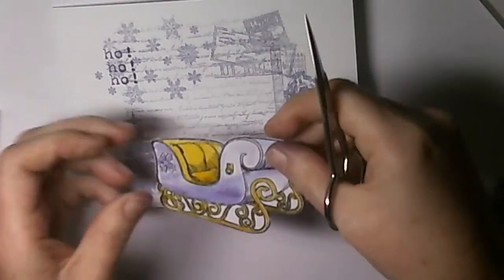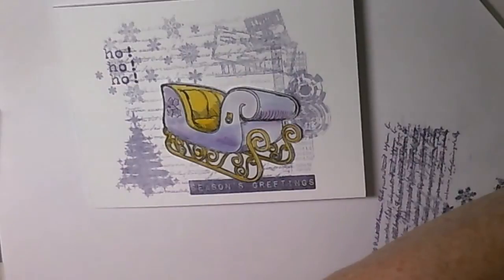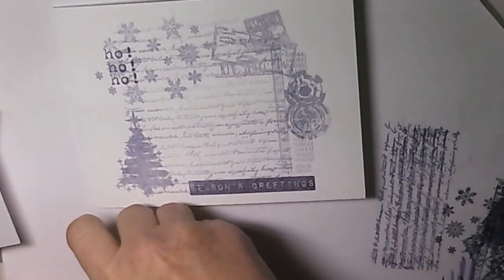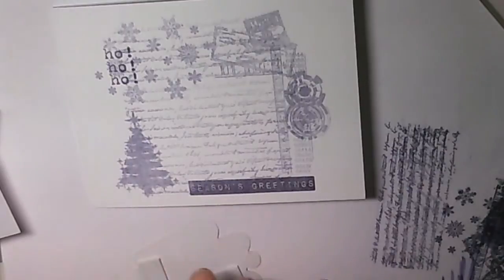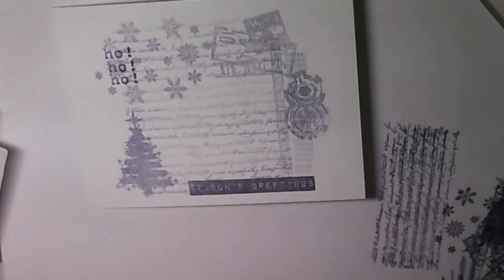So that's that. So yeah, it's going to sit on here. And let me get my foamy bits out. Where did they all go? I had loads of them earlier. It's always the case when you're looking for something, it's never quite where you think it ought to be. So let's pop that here. That's there. And that's going to go here.